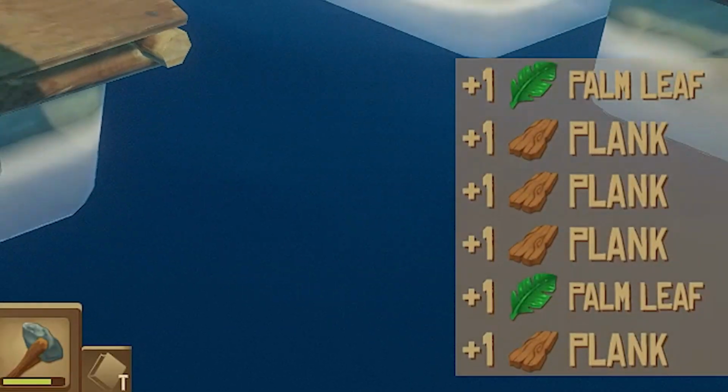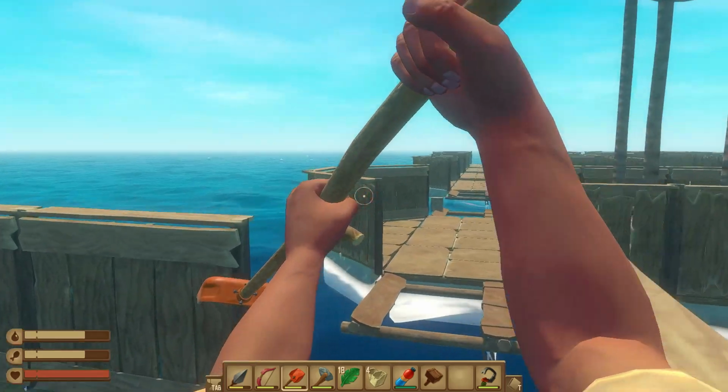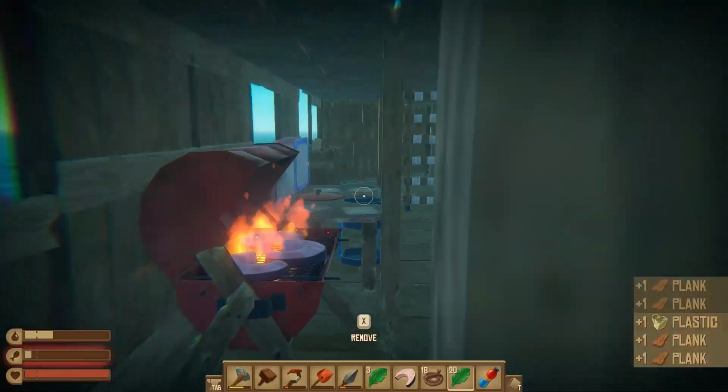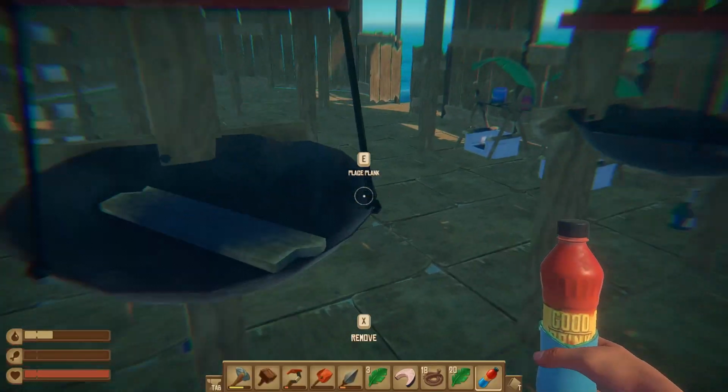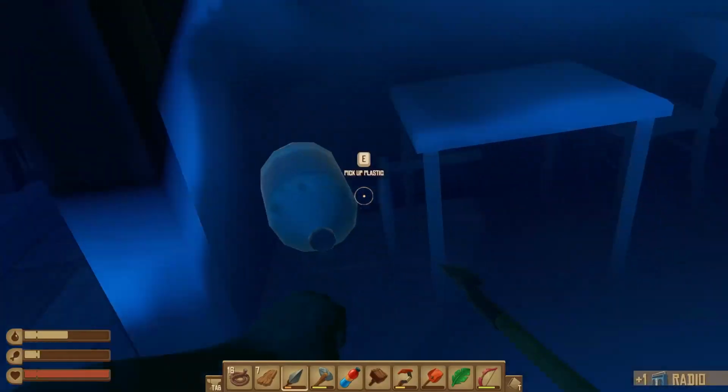Gotta love that. Did I mention how strong these paddles are? This paddle is literally all I need to pull this entire small fleet of ships. Yeah, that's totally realistic. Yeah, I made myself a better grill and a cooking pot along with some smelters. I even managed to find a radio so I can listen to some sick tunes.